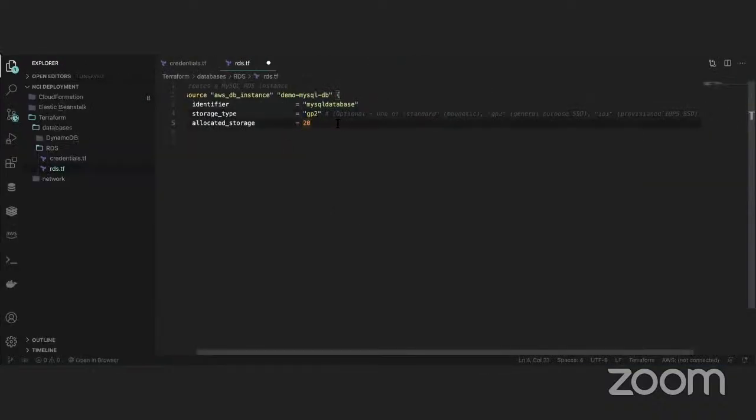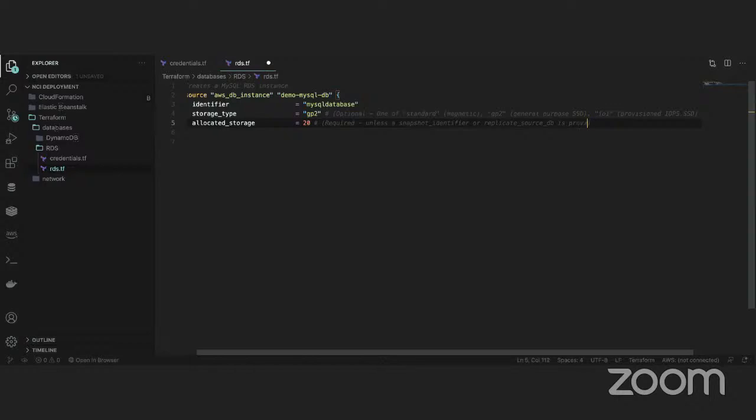Now, allocated storage, I said this is optional as well. Well, actually, this is required, unless a snapshot identifier or replicate source DB is provided.